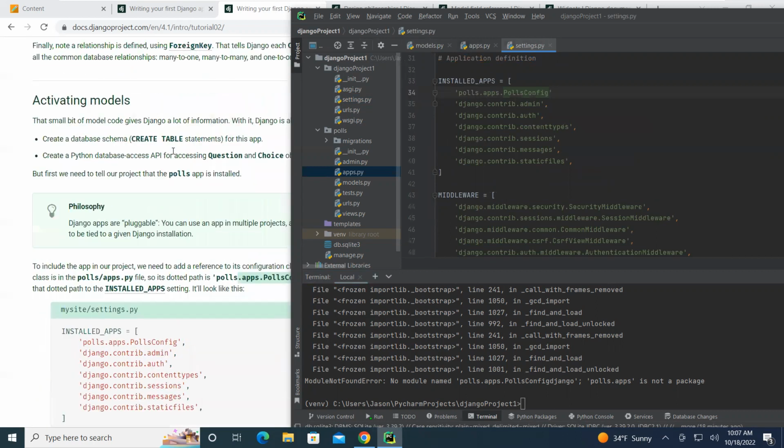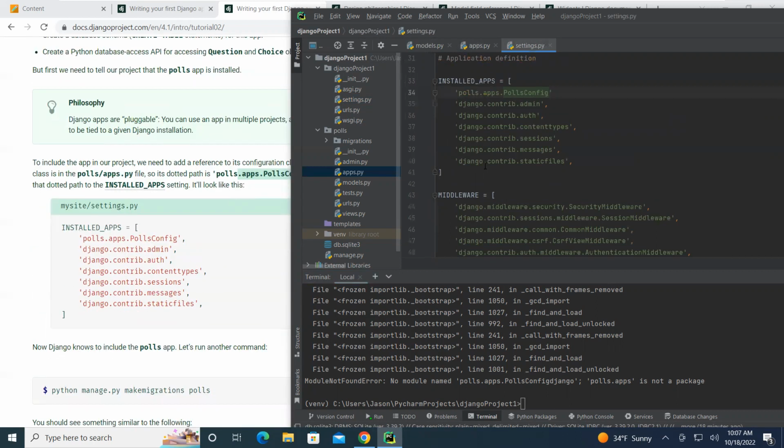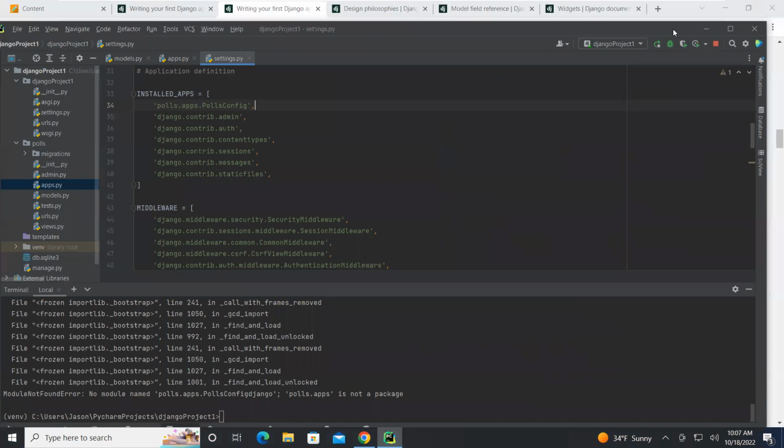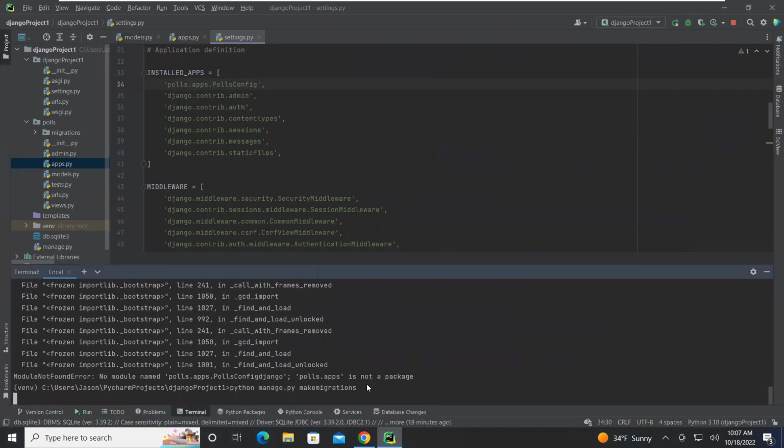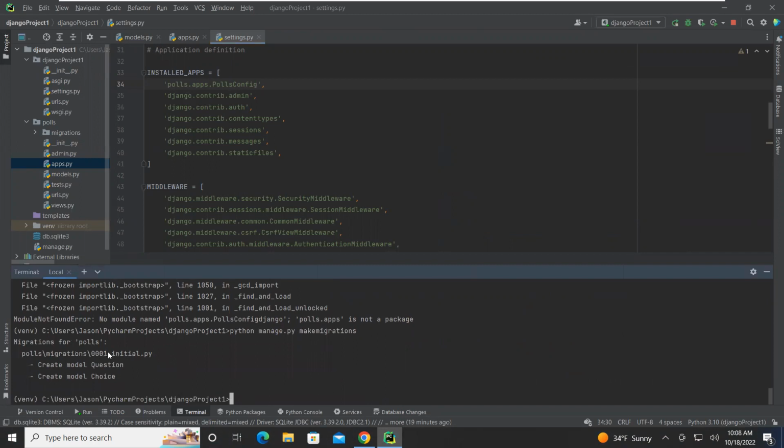I probably didn't import it. Import? No. Polls. Oh, comma. Believe it or not, it's a comma again. Okay, it's Python. This stuff will drive you nuts until you figure this stuff out. I've done it enough times. That's how I recognize it. So a simple comma will end up breaking this kind of stuff if you don't set it up right. Okay, this is why I get to make the mistakes. All right, so we rerun it and bingo, bango, it created those.